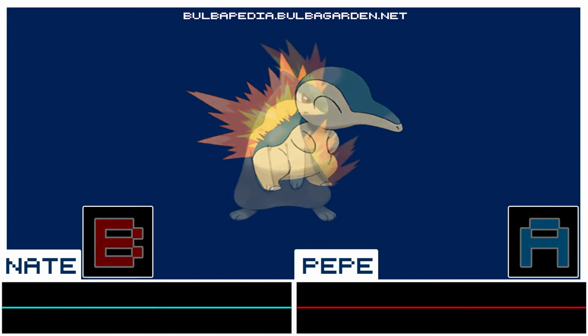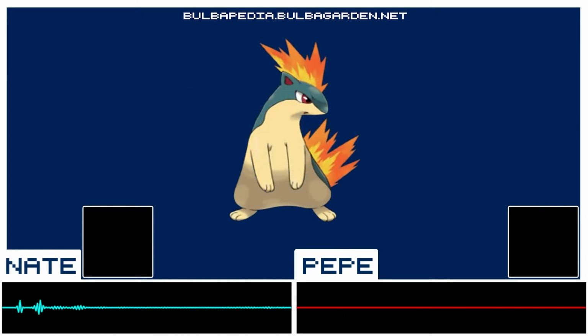Nah, he's cute. Quilava. I'm still going to give this a B, but I like that the flame on its head makes it look kind of like a punk, like a mohawk. That's pretty sick. No, it's a step down from Cyndaquil in my opinion. I'm not too keen on this one as much. Yeah, it's alright. I'm going to give it a B as well.